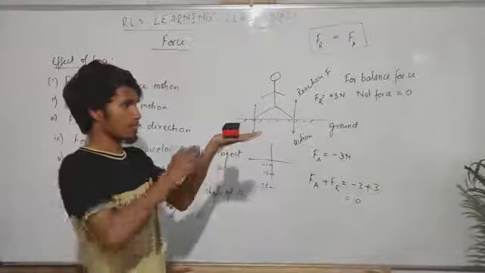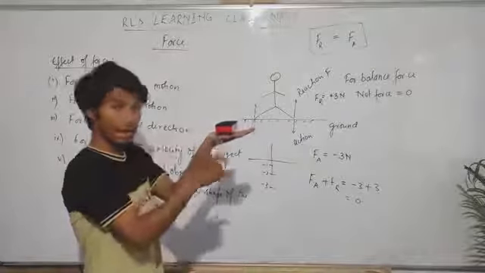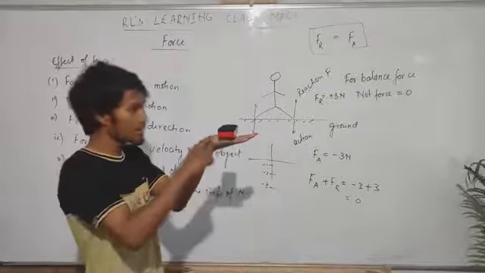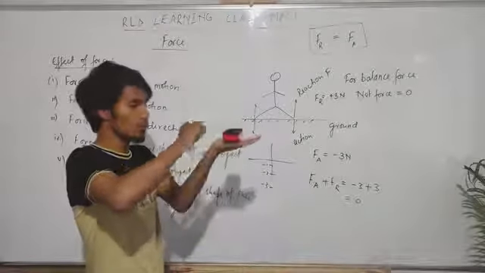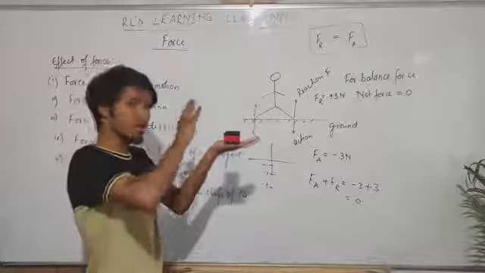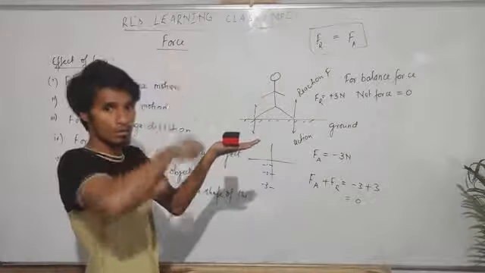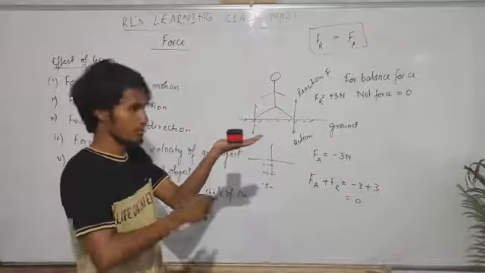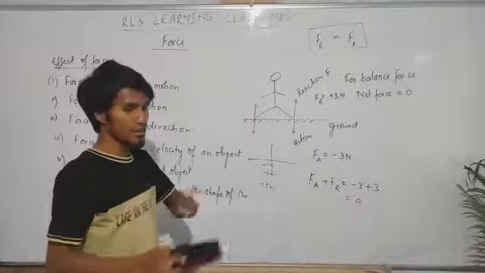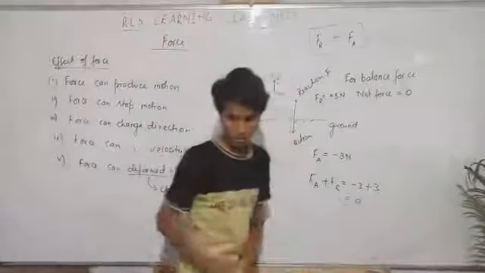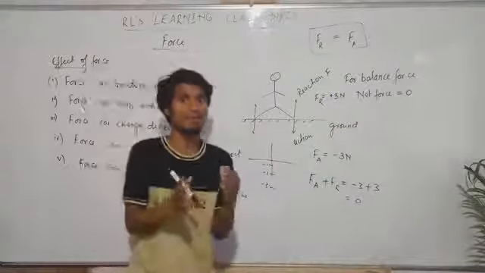Now this duster applies some weight on my hand. That weight will be the action force, and then my hand gives a reaction to this duster. Will this duster move? No. This duster will remain there if the reaction is pushing over also, and my hand also doesn't move down. In that case, the force will be a balanced force, meaning the object will remain at the same place.